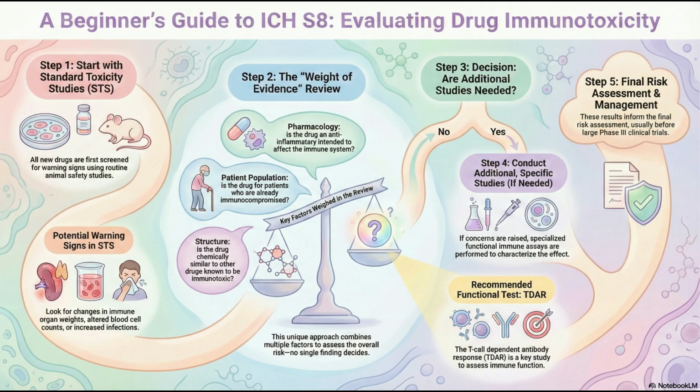But before we get into the how, we have to define the what. When ICH S8 says immunotoxicity, what are we actually hunting for? So, per the guideline, immunotoxicity is defined pretty broadly. It covers unintended immunosuppression, which is what you mentioned, the guards falling asleep, lowering resistance to infection or tumors. But it also covers immunoenhancement.